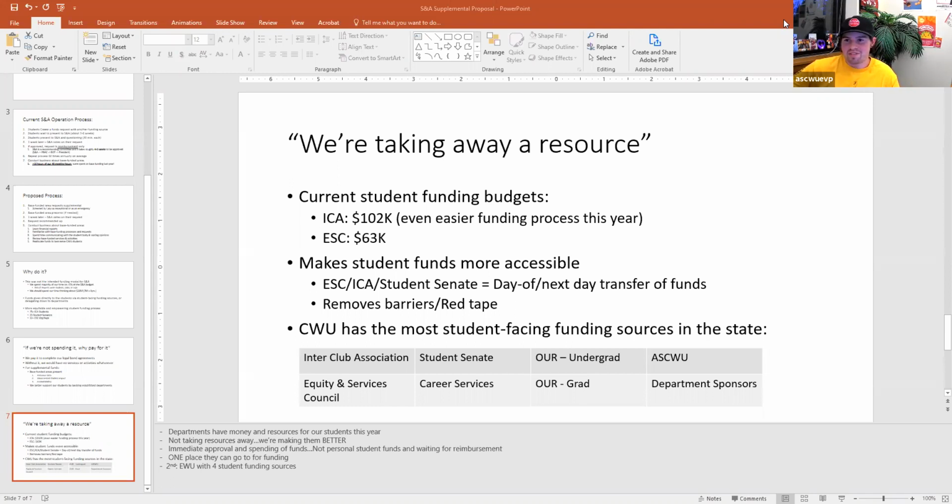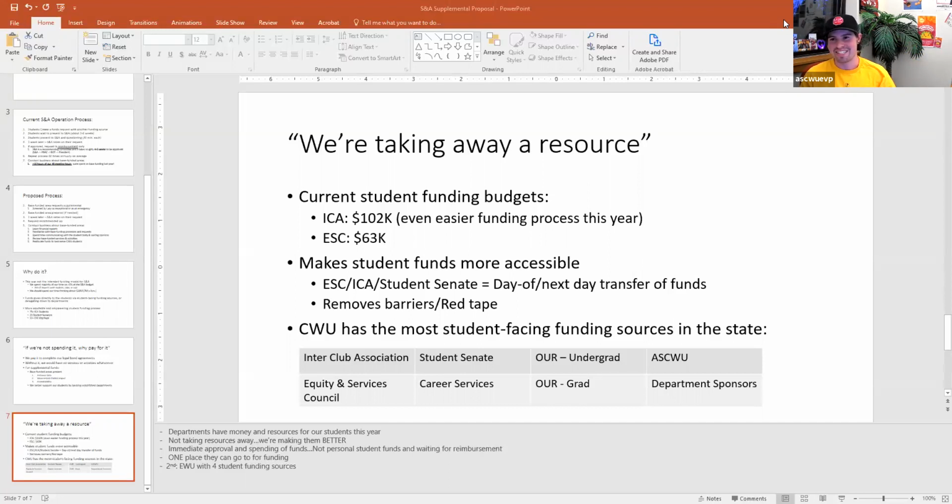What I guess the solution to make it more accessible and better the student experience is that I motion for the supplemental budget this year is that we hear from base funding requests only, at least for just the 2020, 2021 year. And that's for, I guess, exceptions and emergencies.